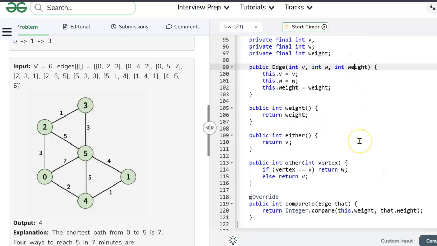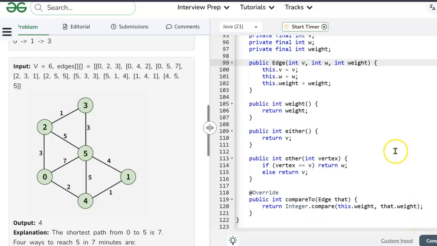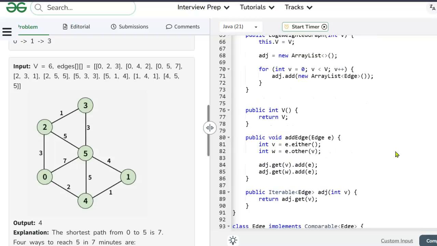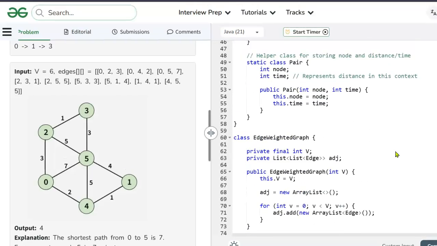weight will return the weight, and this is a requirement of Dijkstra's algorithm that we need these in order of weight. We start with the start node, and then we add nodes in increasing order of distance from the source. So we want to get the smallest weight first. All right. Is there anything else in here?